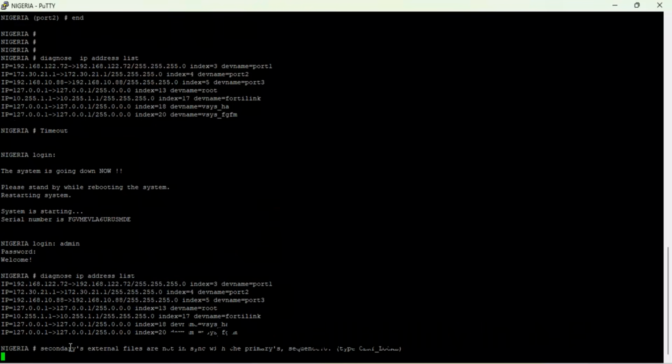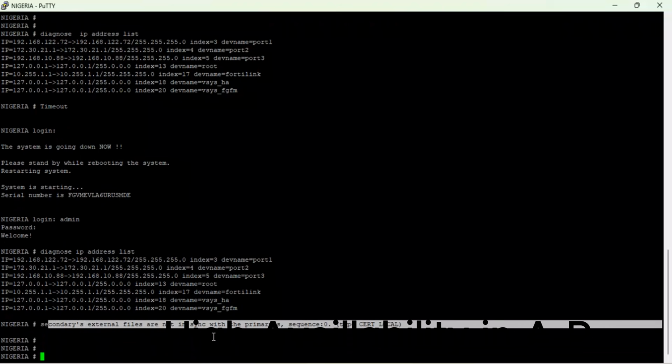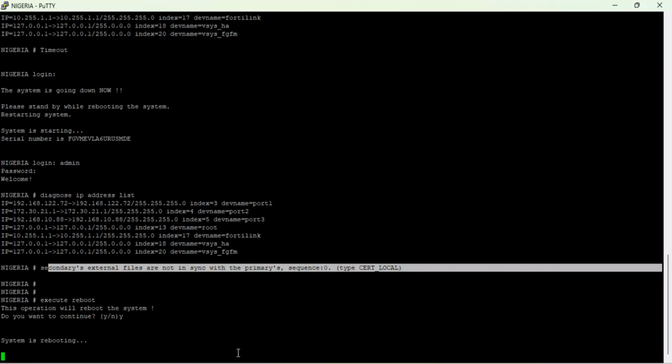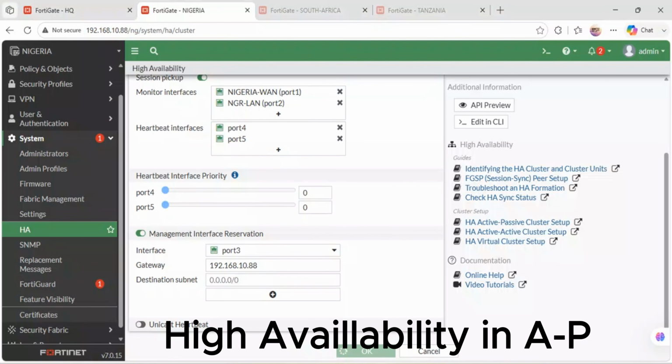You see, secondary external files are not in synchronous, so it is trying to find the active firewall in the cluster. You see this comment. Execute, reboot. So it is restarting. So let me explain something here.